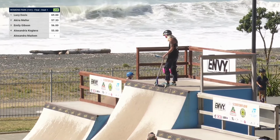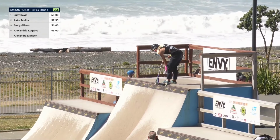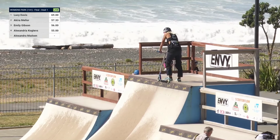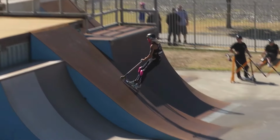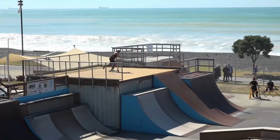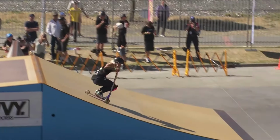Number one qualifier, currently ranked second in the world. She's no stranger to this. Alex, when you are ready, 45 seconds on the clock. Time starts when you drop in. Here we go. Straight in. T-bog over the box jump backwards. Barspin out of the speed ramp. Flowing her way around. First box jump hit.